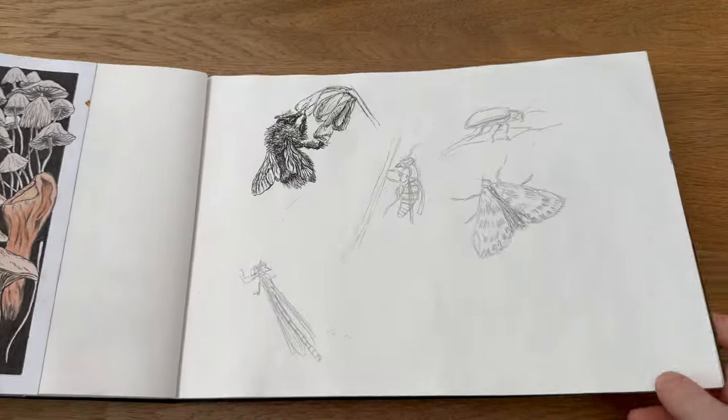Then along the same vein we have these magpies — I just did much darker ones. Again this was using all the supplies I received for Christmas: some oil pastels, my Derwent Inktense blocks, and so on — just a whole piece of artwork mashing loads of supplies together. I think it's really interesting to try and I really like that piece of artwork.